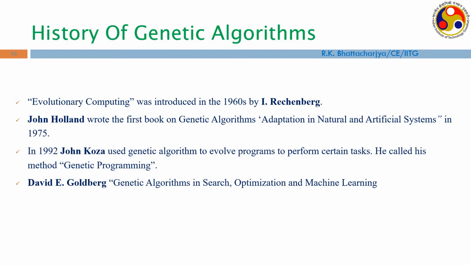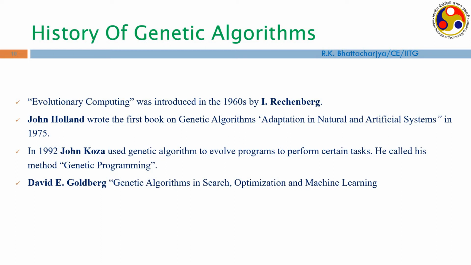And people didn't accept it as an optimization technique. Still, I think there are two schools today also. Some people are saying that these are not optimization methods, but some people are saying this is a very powerful optimization technique, which cannot be solved using classical methods, that can be solved using this non-classical or meta-heuristic optimization technique.